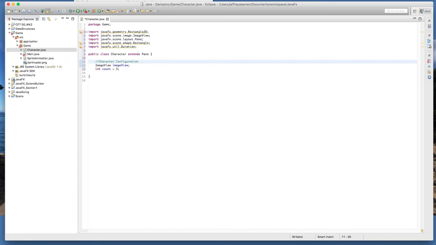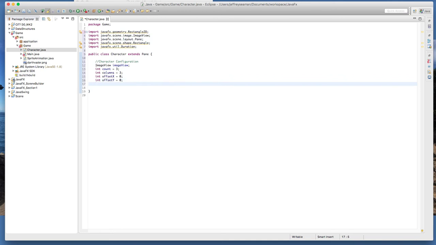Alright, so this is your configuration, and this area is going to be different for everybody. If you use the Darth Vader image that I use, then it'll be exactly how it is in here. But each character that you use is going to have a different height and width. So this is an area that you're going to have to play with. When I say play with, you're going to have to add different values. So int offsetX equals 0, int offsetY equals 0.